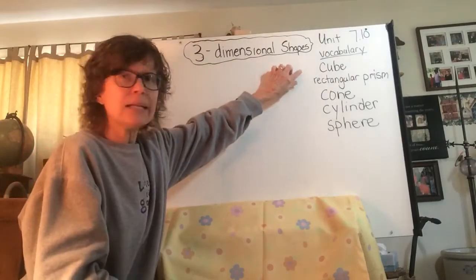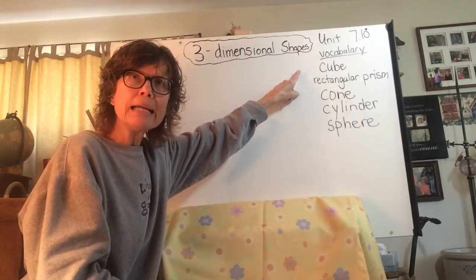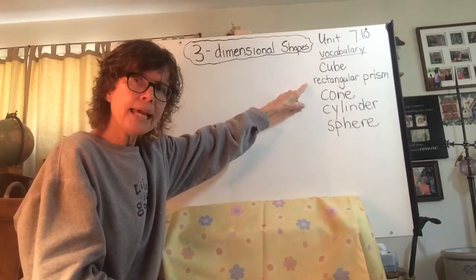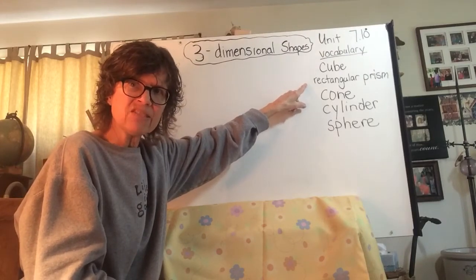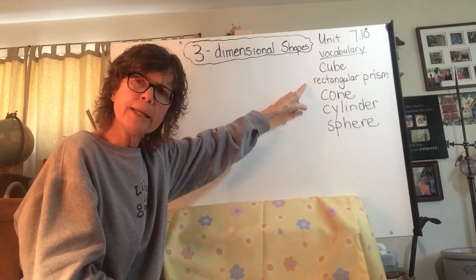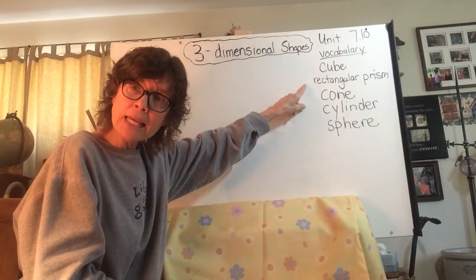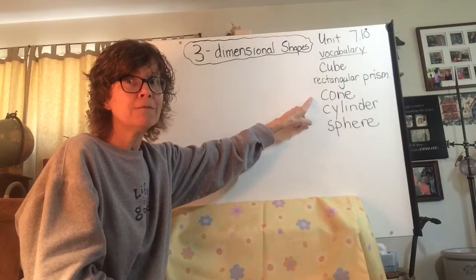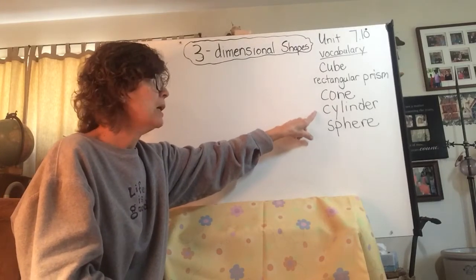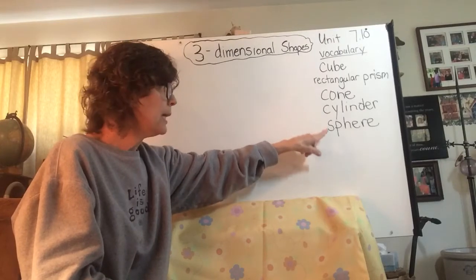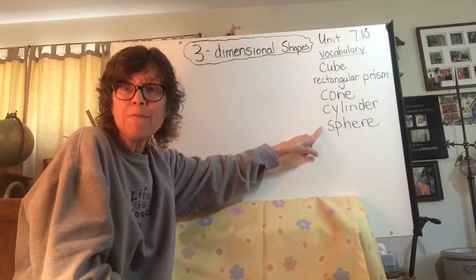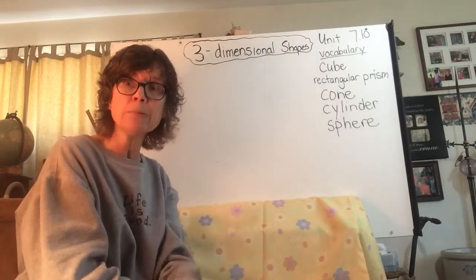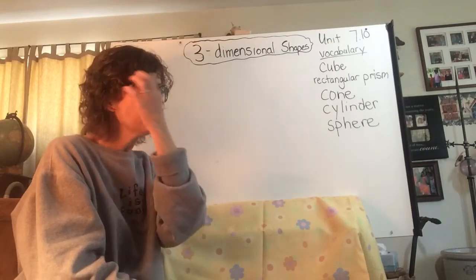Our vocabulary is the word cube. And I know a lot of you think, when you hear the word cube, what do you think of? Rectangular prism, which really sounds kind of cool. And once I tell you what it is, it's pretty easy. A rectangular prism, a cone, I think of food when I think of cone, a cylinder, and a sphere. That's one of my favorite words to say, sphere. And when I show you some of these three-dimensional shapes, you'll say, I know what that is.